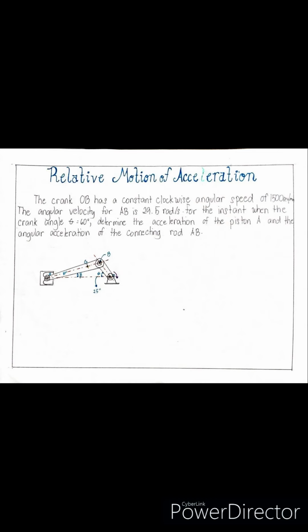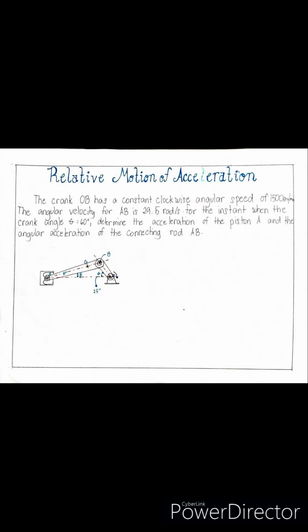In this video, we are going to discuss a topic for dynamics of rigid bodies, the relative motion of acceleration. So, relative acceleration or relative motion of acceleration is the comparison of acceleration of two bodies, or for a rigid body, the acceleration of a point on the rigid body in reference to another point on it. So for better understanding, we have here an example.